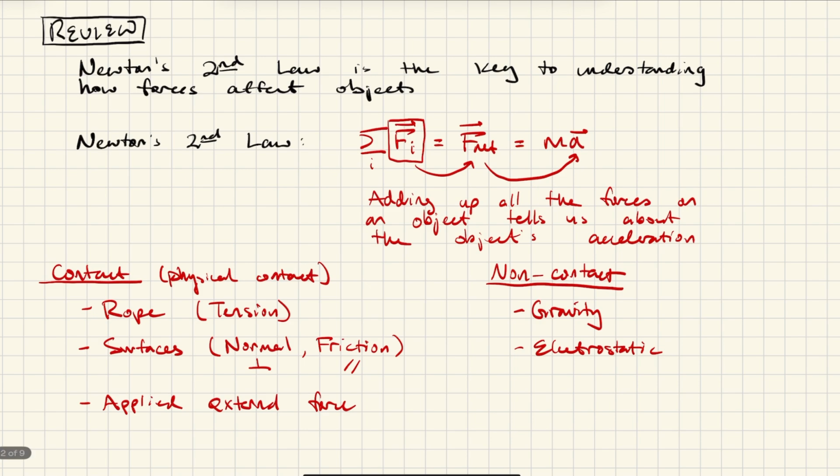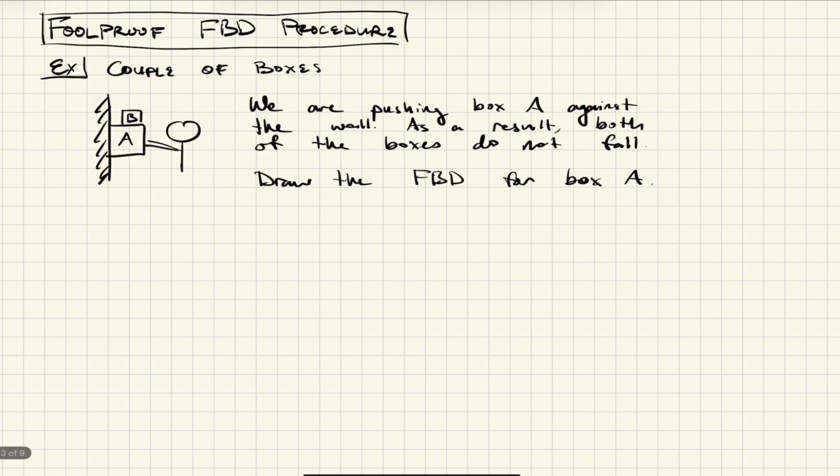Okay, so with that in mind, let's talk about the actual foolproof procedure I like to have for free body diagrams. What we're going to do is an example problem, and we'll talk through each of the 4 steps individually and show how we can use them for a problem like this.